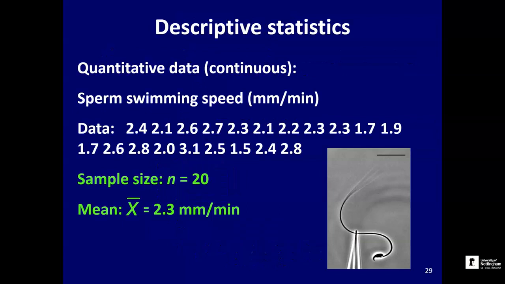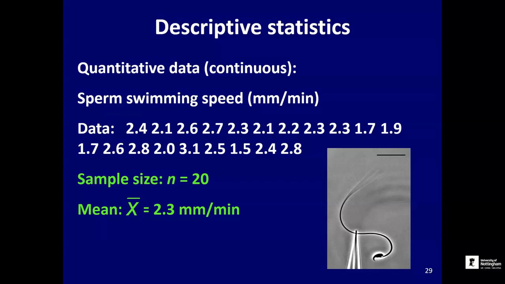We're going to look at this in the context of a slightly different data set, this time a quantitative data set, as opposed to the previous discrete data, because those were in the form of counts. If you remember, you can't have a fraction of a scat or a negative scat, so those were count data. They were discrete, and here we have quantitative data in the form of the swimming speeds of sperm.